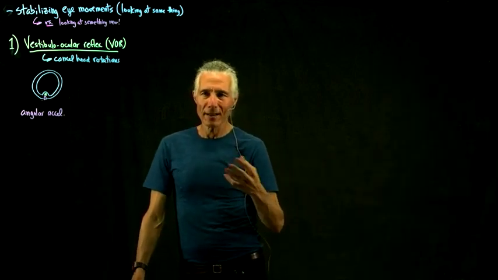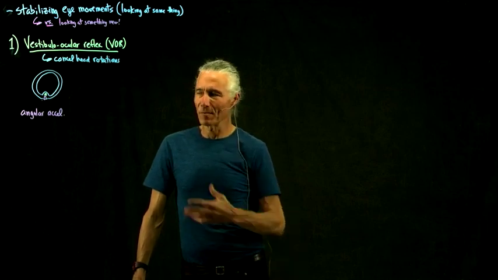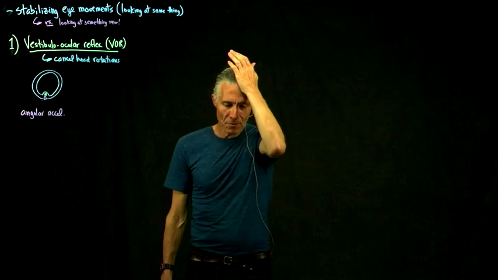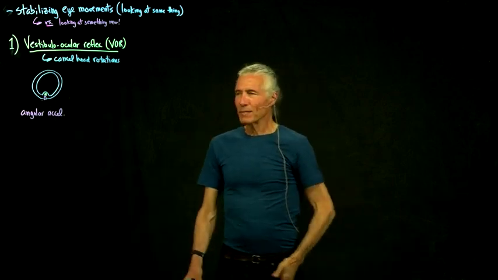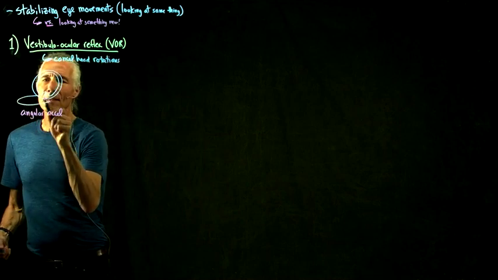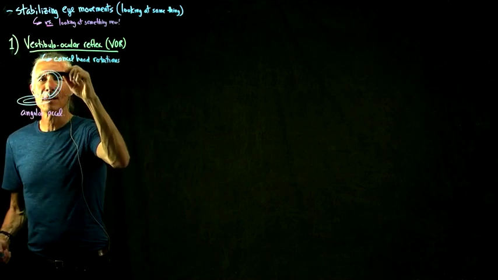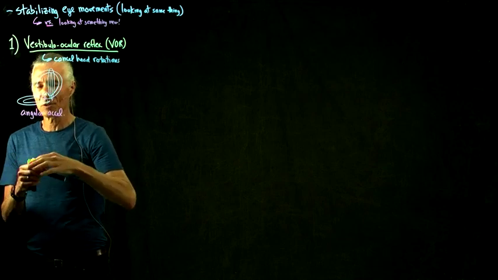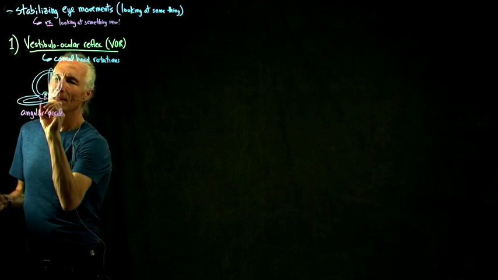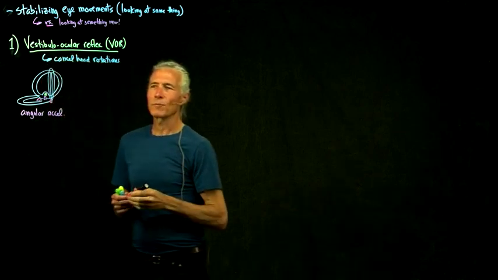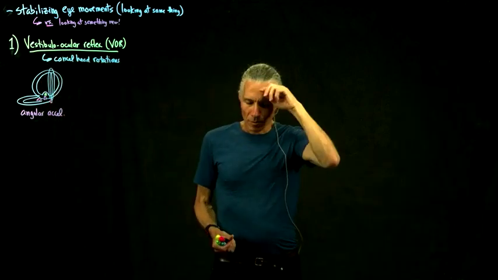So the change in angular velocity is the acceleration. The derivative of the velocity is the acceleration. So that's what it detects, and there's 3 of them. There's another one that comes out in this plane, and another one that comes out in the vertical plane. And so there's 3 separate sets of hair cells that are detecting the 3 rotations. So there's 3 possible rotations.